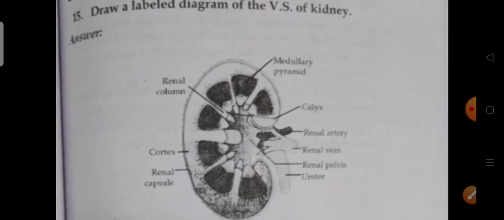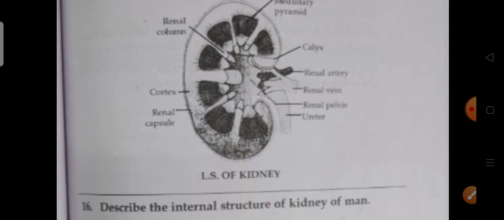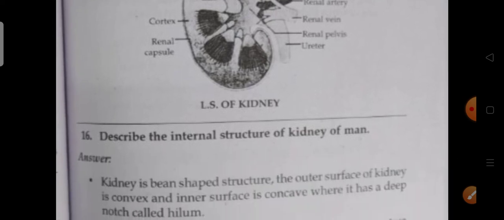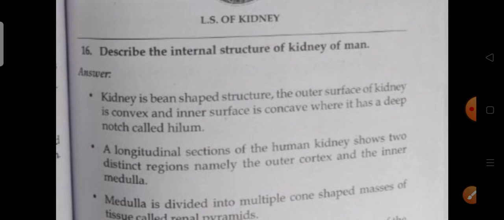So already you will know very well about the kidney. Already you have studied it in first year. I think this is useful for you. There is no need to go in depth, as you already have the previous experience and knowledge from first year. Next, the 16th question: describe the internal structure of the kidney of man.